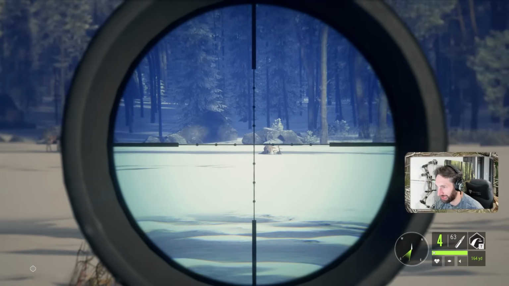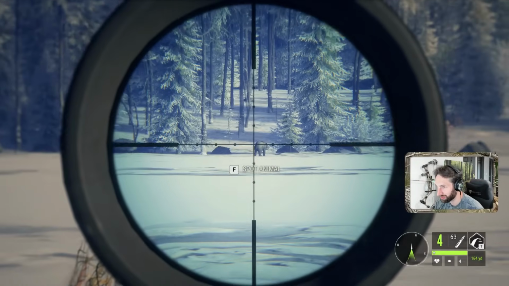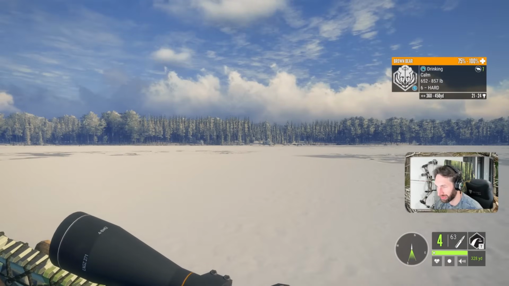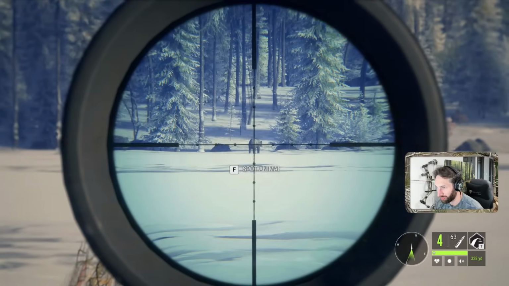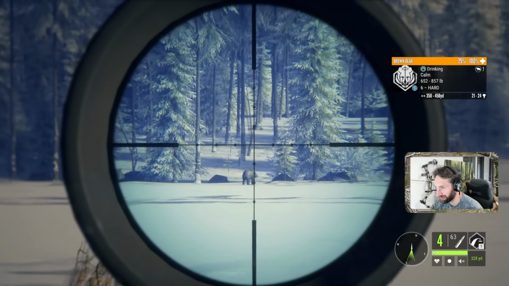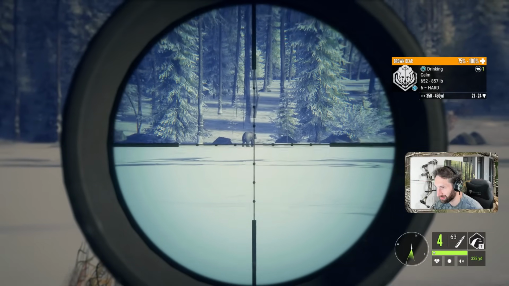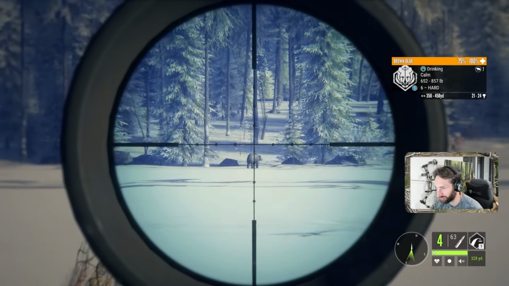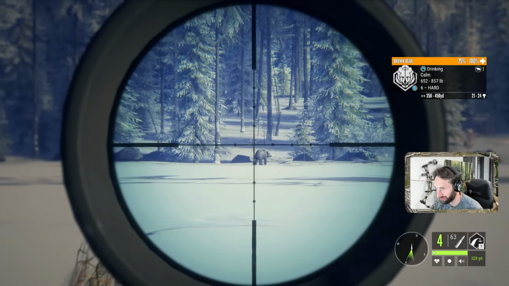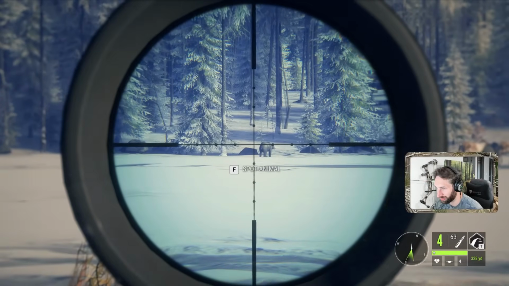But we'll absolutely drop that bull reindeer right there. And our spirit bear is right there. So we're gonna have to zero in for 320. And we'll hold it right on the top of the spine. Because it's gonna be about a 400 yard shot. That is one pretty steep angle. But I believe we can do it. And that's gonna be as far over as we can get.